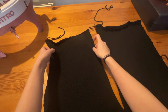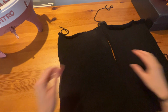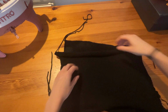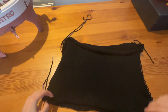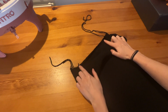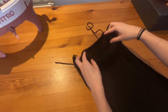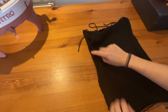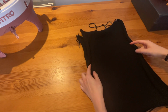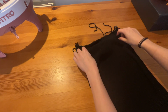We've got the two panels done now, so now we can go ahead and sew them together. We want to get the right sides facing each other, like this. And then we're just going to be sewing along the top, leaving a space for our head to get through, and then along the sides, leaving space for our arms. So along about 2/3 up and across the top a couple of centimetres in.